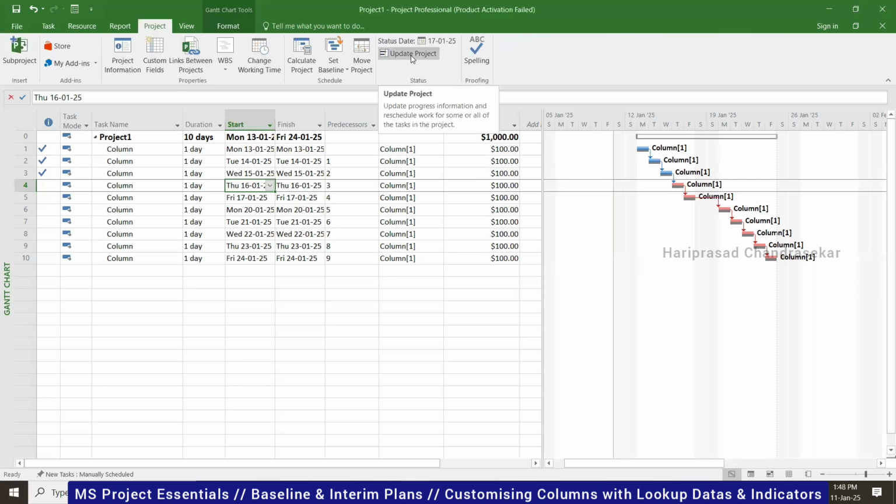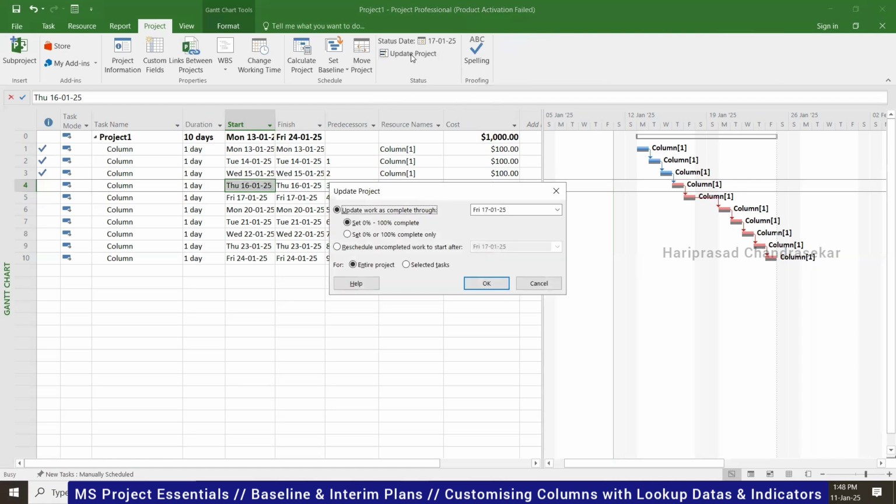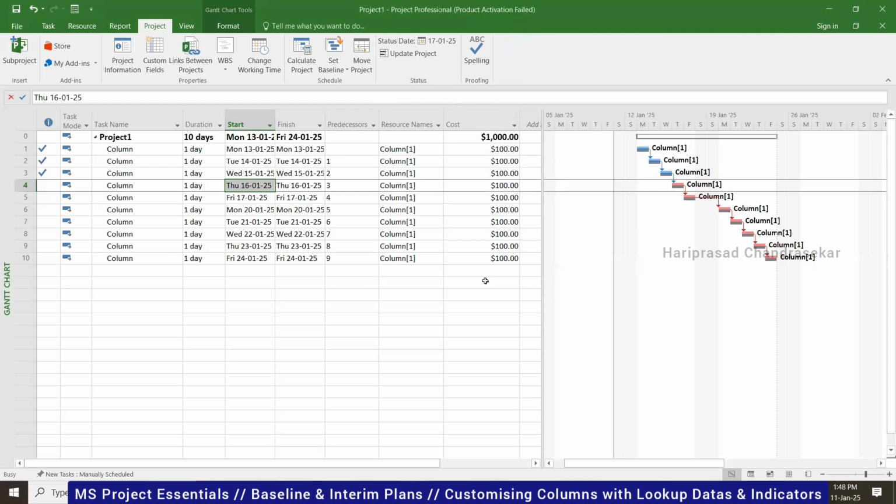Now we will see the Update Project option. When you click Update Project, you can see Update work as complete through, Set 0% to 100% complete, and Entire project or Selected tasks. For Update work as complete through, after putting the status date you can see the date here. Then when you click OK, it updates completely.